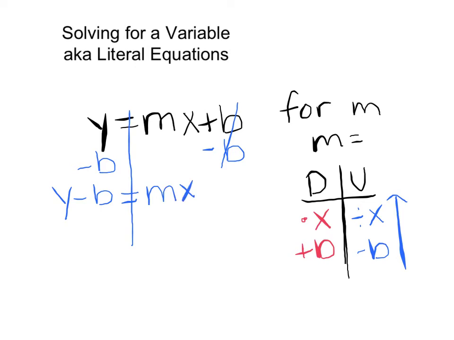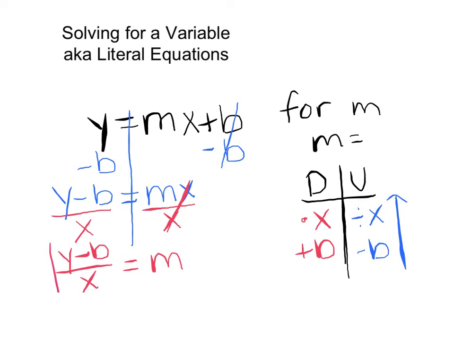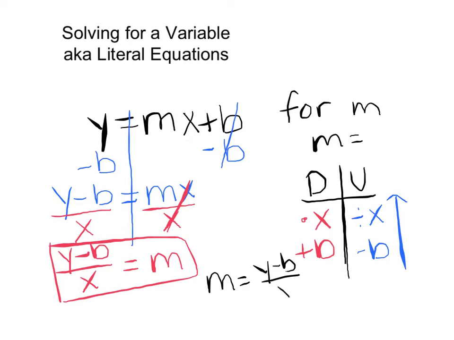Alright, now the second step in my undo column is divide by x. So I'm going to divide this side of the equation by x. Now, since we divided by x on this side, we also need to divide by x on the other side. X over x makes 1, so they cancel out. So we're left with m here, and we have y minus b divided by x on the other side. So we just solved our equation for m. If you don't like looking at it like that, you can always flip the two sides. That would be m equals y minus b divided by x.